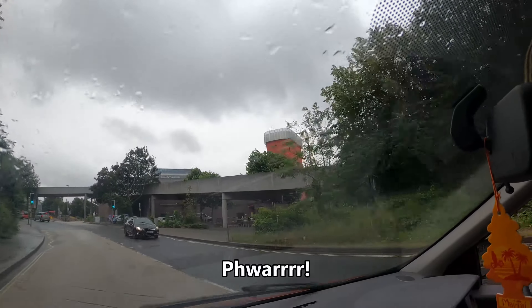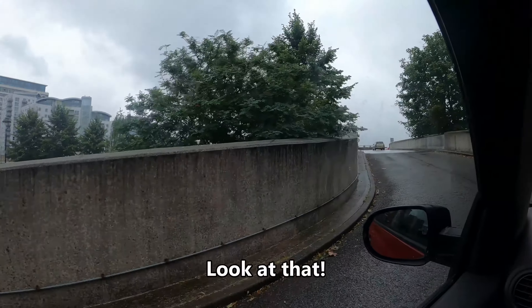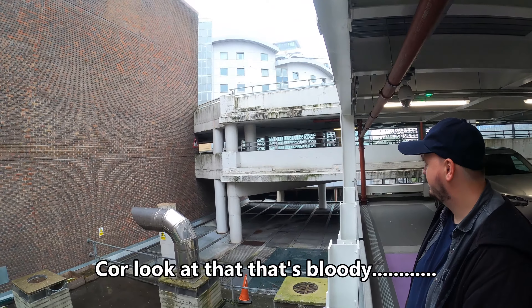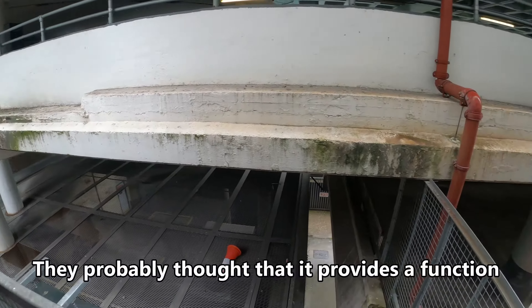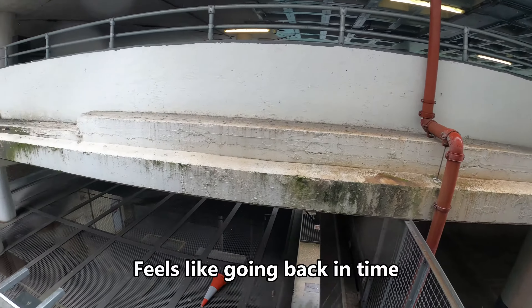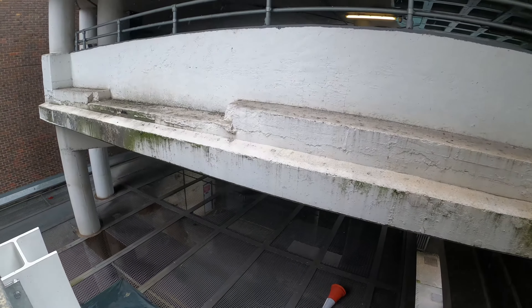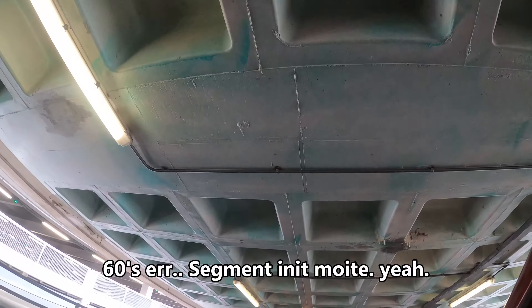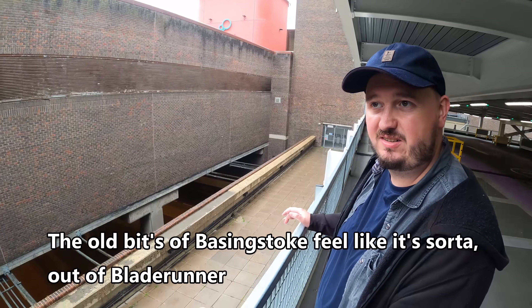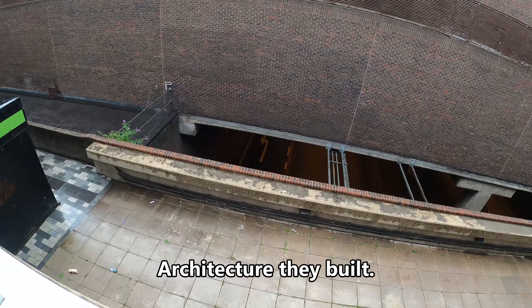Look at the old school — yeah, there she is! Look at these old features. I like the fact that they kept this. It feels like going back in time, basically like the 80s — old Basingstoke. Those 60s segments in it, right? That kind of old bits space, it feels like it's sort of out of Blade Runner, but they've moved on from that, yet they've had to keep it because it's such massive architecture they literally built.